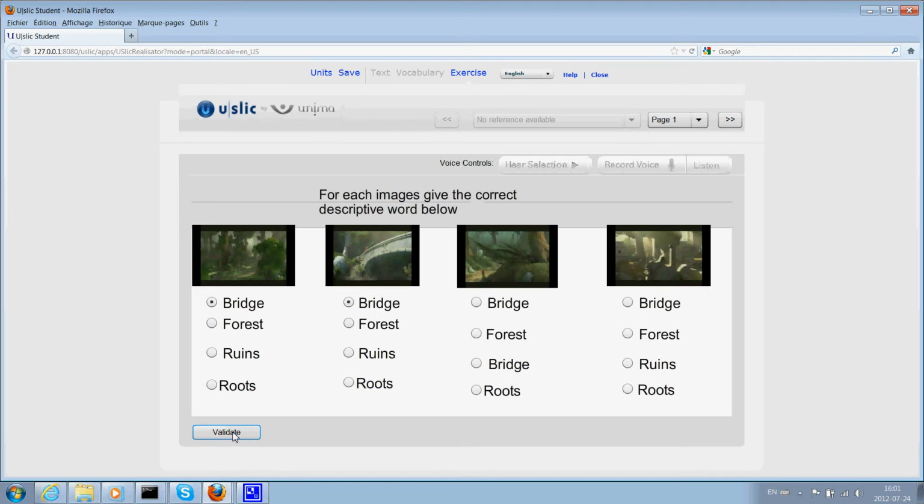So when I validate, the computer is going to evaluate my answers. An answer that is wrong is going to appear red, an answer that is correct is going to appear green, and whatever I didn't answer, the incomplete answer, will appear yellow. So for example, I will correct here, and then it's green.